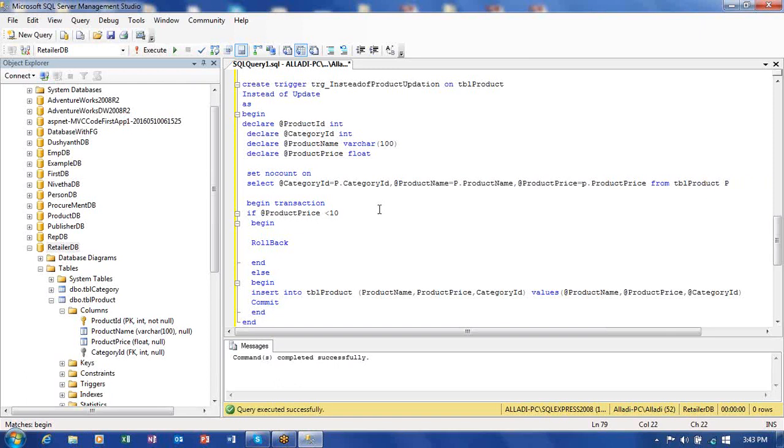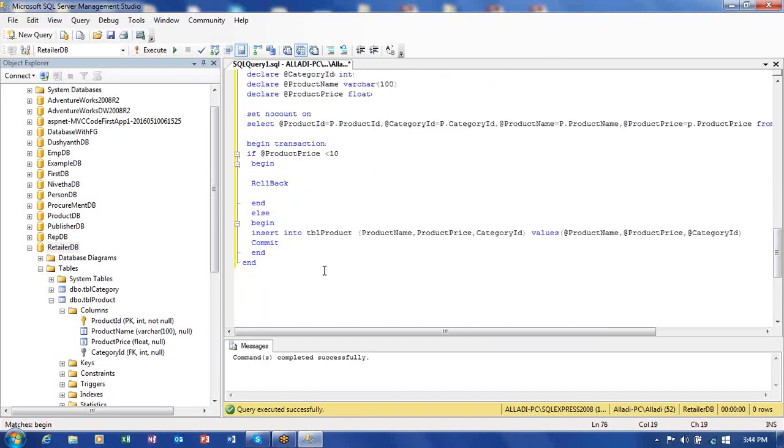Whenever we try to update the product table, probably we update with the price. We are going to update with price. Therefore, anyhow, we can still use it like this. Select @product ID equal to p.product ID. We use here the product ID.